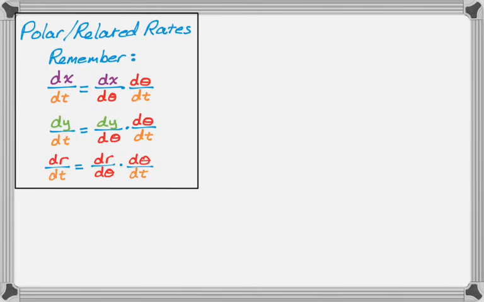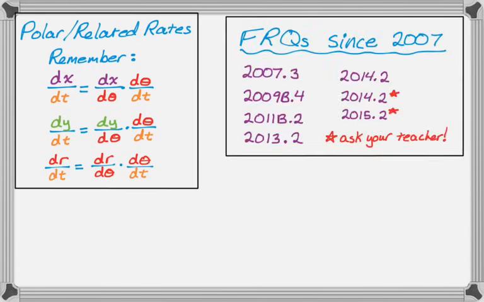And then the last thing I'm going to do is give you a list of FRQs from 2007 on. So you can see that it's been on the exam seven times that we know of. Those last two, 2014.2 and 2015.2, they're on the kind of secured audit exam, so you would have to ask your teacher if you can see those problems to practice with them. But I hope you found this video helpful, and good luck.